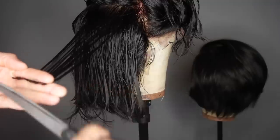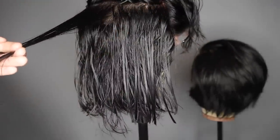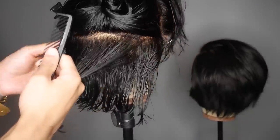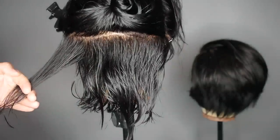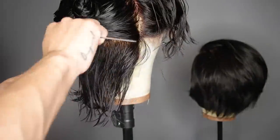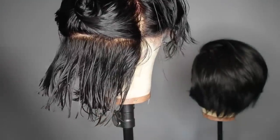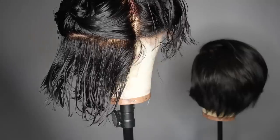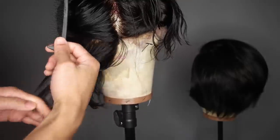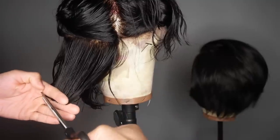A synthetic wig gives you the same situation — it's the same thing, although synthetic wigs don't really lay like this when they're wet. As you can see, this is when I transitioned to the paper scissors because those dull shears were just not working. It did the job though — when I go ahead and texture it later I won't be using these. It's not really what you have, it's how you use it. I've done full cuts with these scissors — I don't suggest it on real hair because they give you terrible split ends.